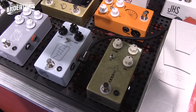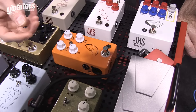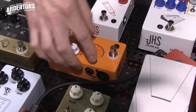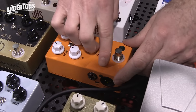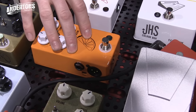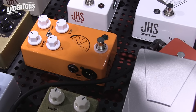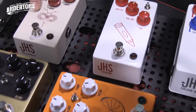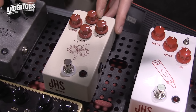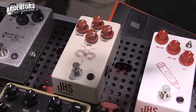The Pulp and Peel - we've added an EQ knob and a dirt circuit to it. It has a direct out so you can run your bass parallel out to the board and to an amp, or it's a great acoustic preamp as well. The Pollinator has been updated - we have a new gain knob, it's got a lot more headroom and a lot more gain available, as well as overdrive tones and fuzz tones.